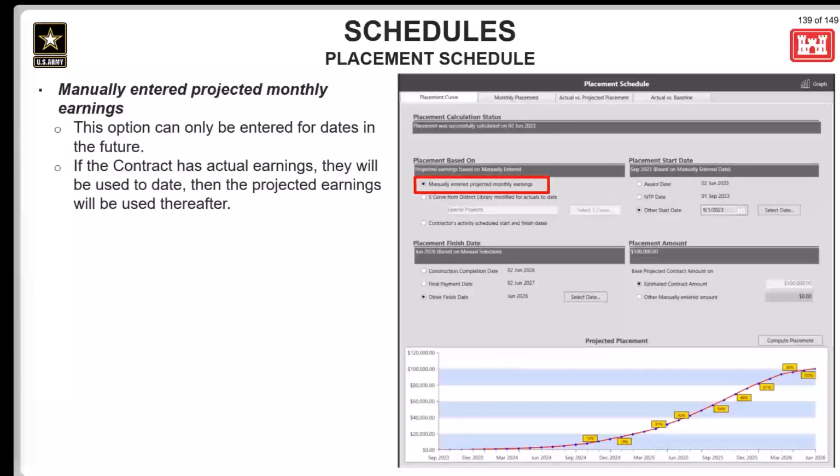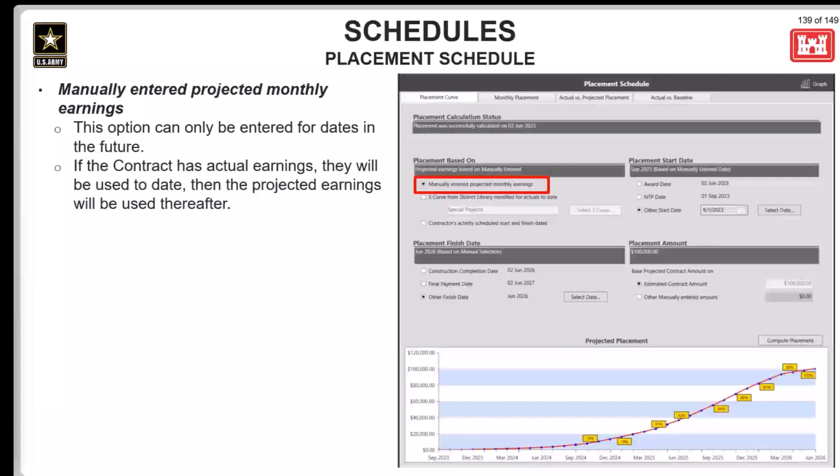First up in the placement based on section is the manually entering data points option, or the manually entered projected monthly earnings option. When using this, users will only be allowed to enter projections for future dates, with any actual earnings being the starting point for the placement curve.